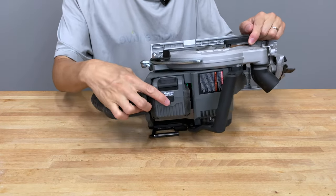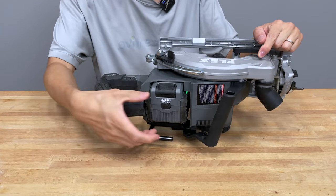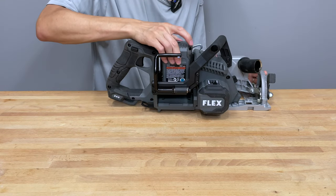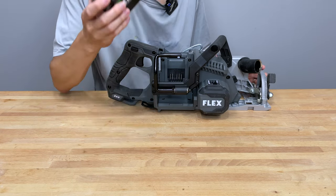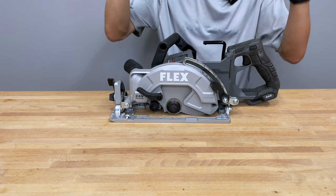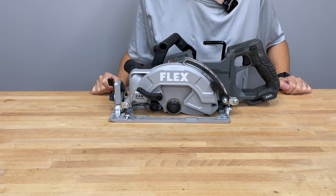If I press this right here, let's see how it helps eject. There you go, look at that. So it is in there mainly because some of these batteries are pretty heavy, all right? So now let's go into some testing, because that's what everybody really wants to see.